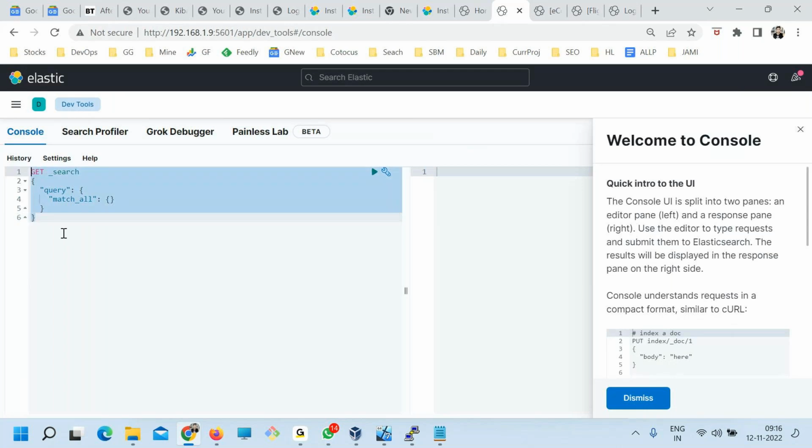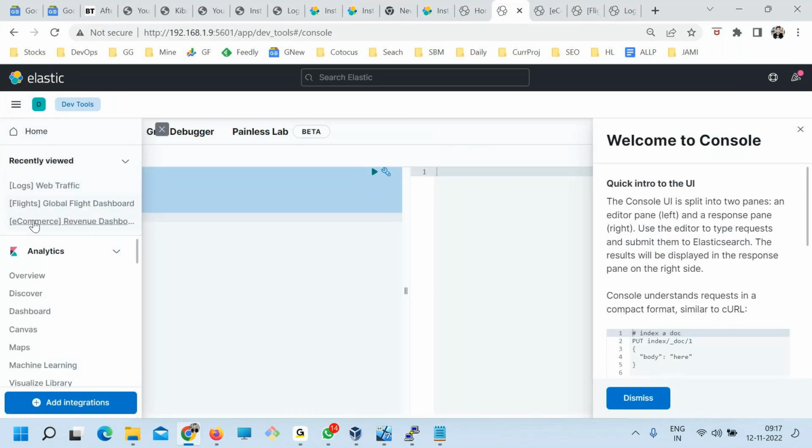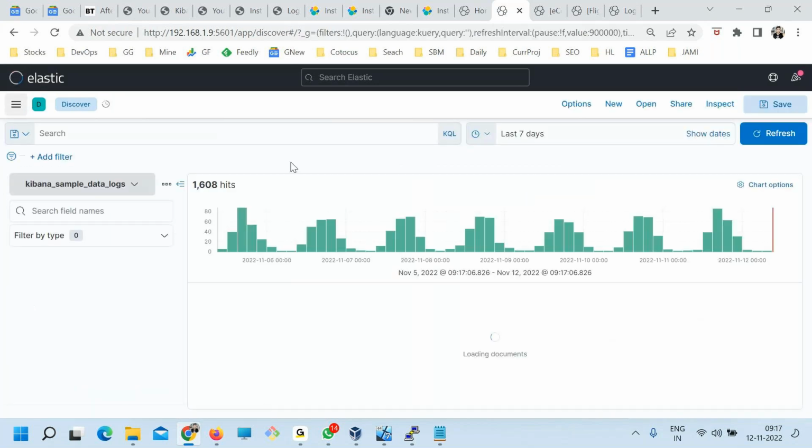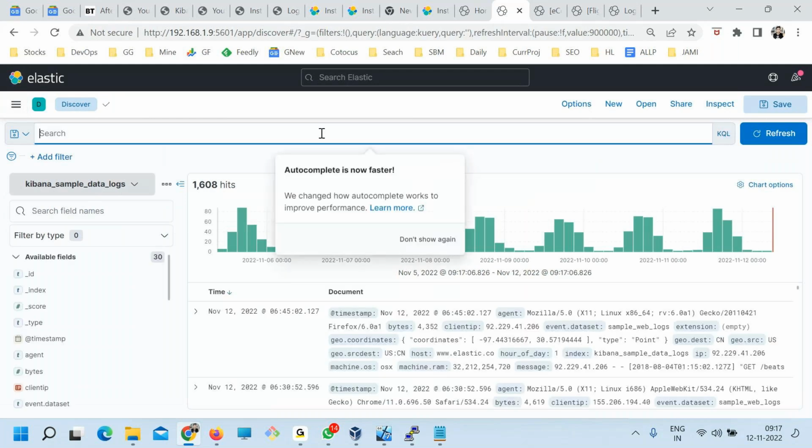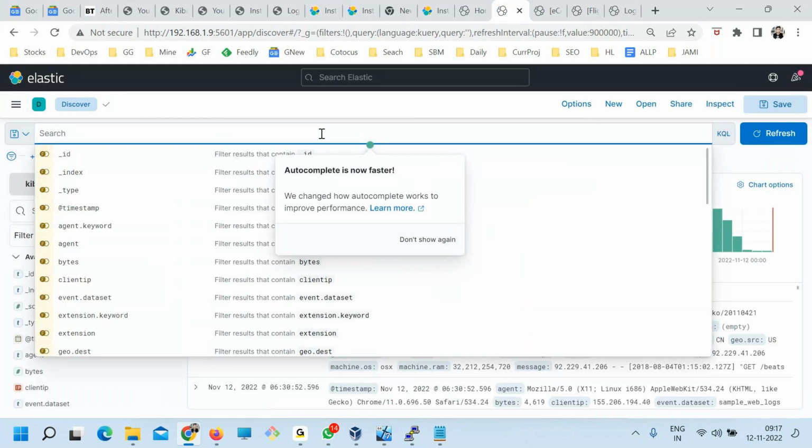KQL stands for Kibana Query Language, so that you can use here. It is made for simple queries and filters. But Elasticsearch is nothing without a DSL.